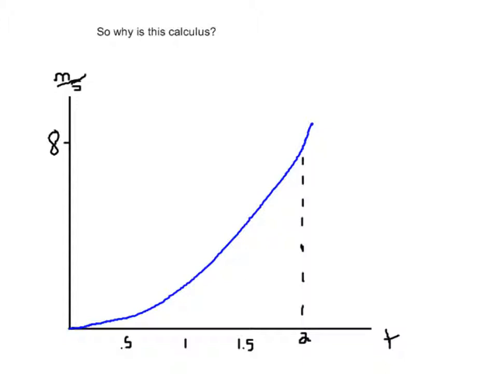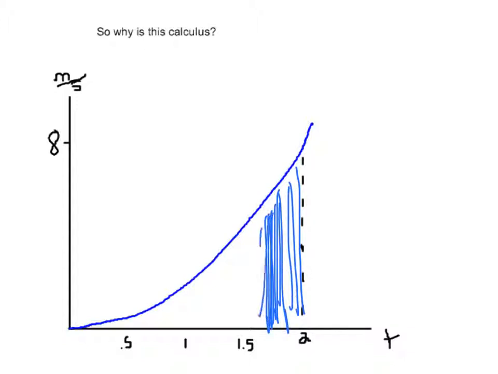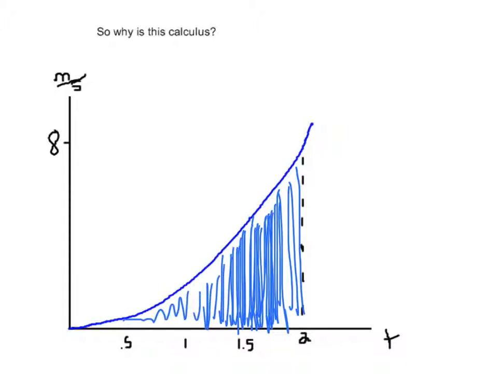So why is this calculus? This is calculus because if we take the width of each rectangle, and we started with 1/2, and then we went to 1/8, and then we went to 0.05, and I keep making that width smaller and smaller and smaller, eventually I just have a whole bunch of really, really infinitely small rectangles side by side by side by side. And if I take these infinitely small rectangles and add them all up, I will have the perfect area under the curve. And that's what Riemann did to find the exact area under the curve.